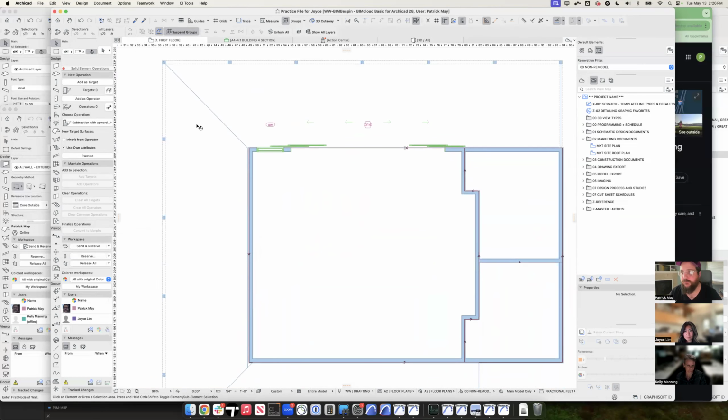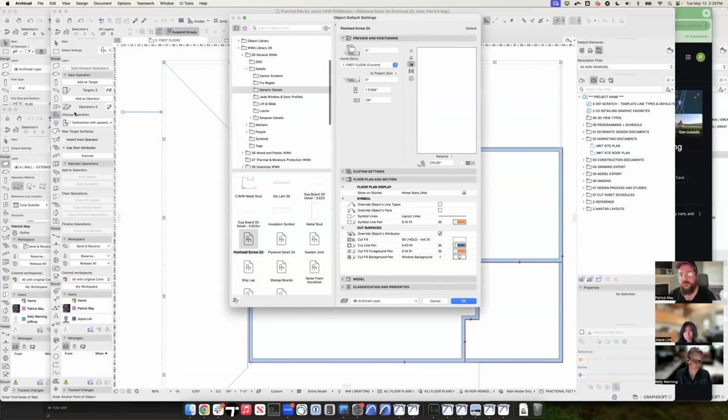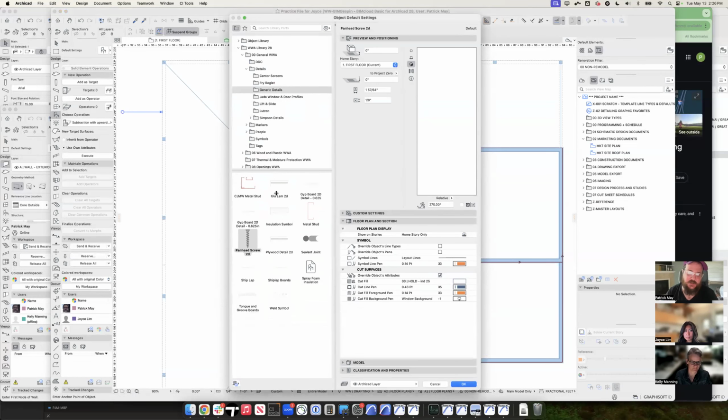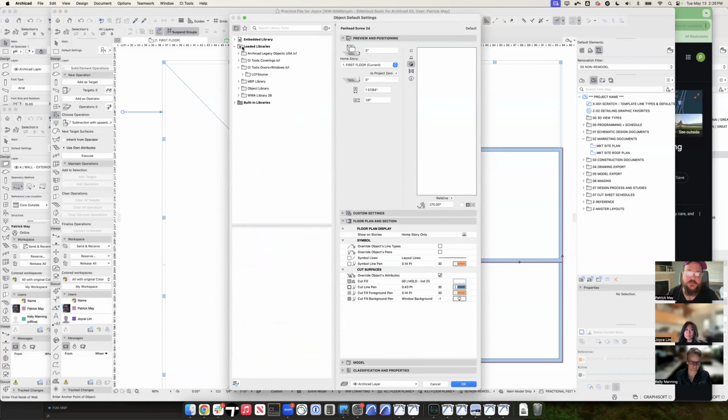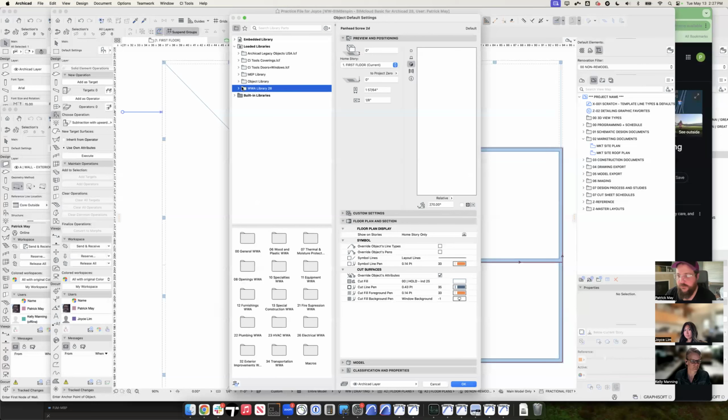So the last tool that I want to talk about before we shift gears and start talking about the view map is the object tool. Now the object tool is, best way to describe it, the everything else tool. Right? So it's everything from furniture to appliances to plumbing fixtures to detail parts to basically anything that's a complicated block in ArchiCAD. Now in ArchiCAD, we have the object library. There's quite a few libraries in here now. They've really complicated it on us. But basically, you're going to look at the object library and the Walker-Warner library.